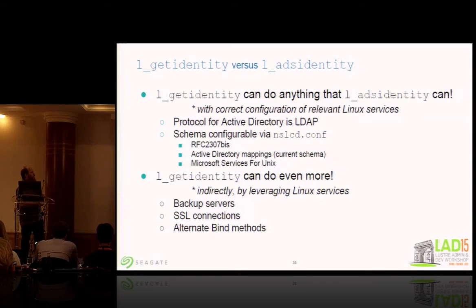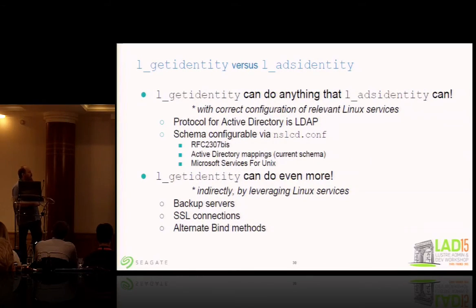And that basically means if you, for instance, set up LDAP to point to your Active Directory server, set up your mappings using nslcd.conf, using one of the correct appropriate schemas for whatever your Active Directory implementation is, because there are several. And I believe that this is kind of the standard now, RFC 2307, but there are a couple of different variations that preceded that, and then there's the really old Microsoft Services for Unix. So it's possible to configure interaction with Active Directory without using this special upcall utility.